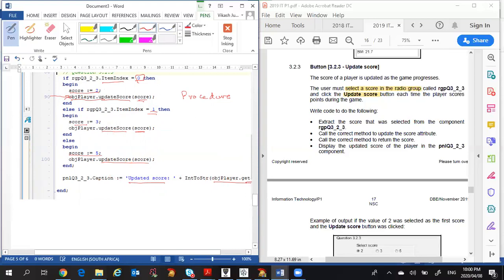So what's cut off here is the get score. Maybe that can be seen if I do... No. So there's a get score. And remember, to call the get score, it has to be done through your object, obj player dot get score. Get score is a function that returns the score.